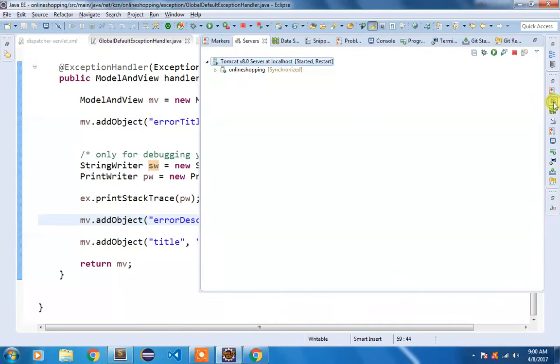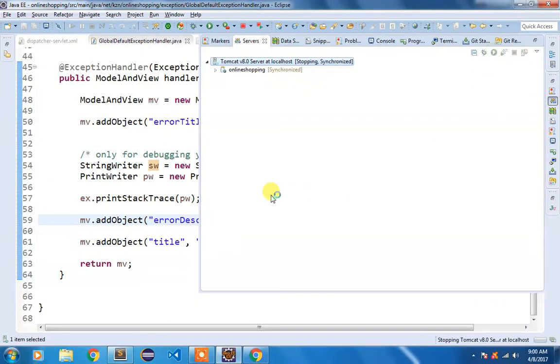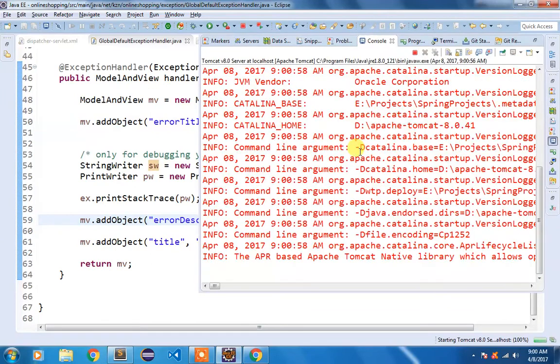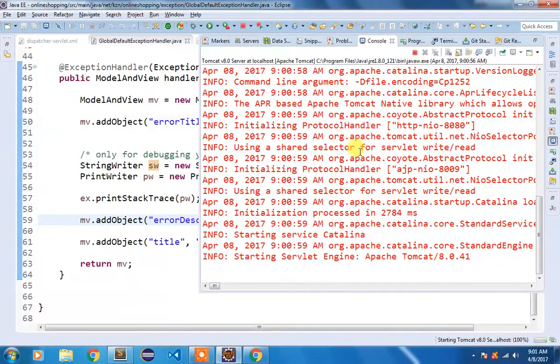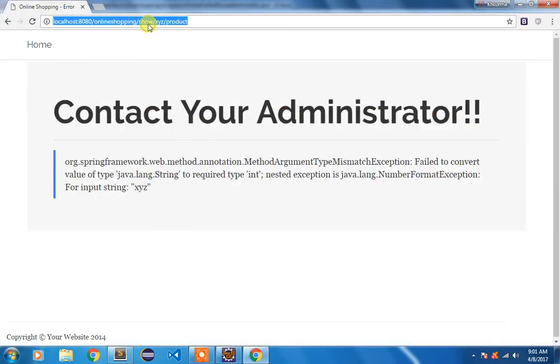So after making these changes, I'm going to do a restart again. Again go to our path.